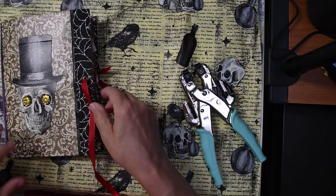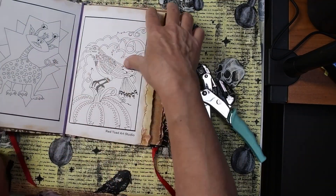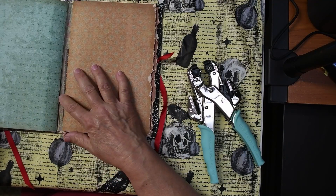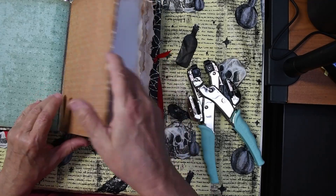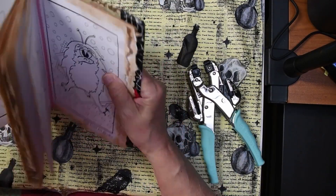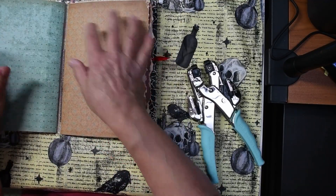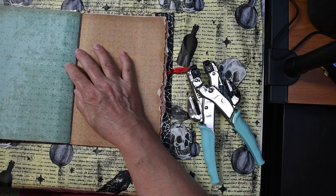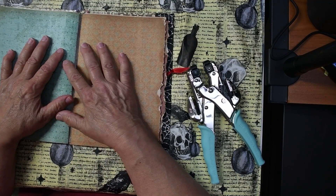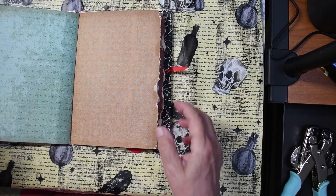There's one more upgrade you can make. When we made our book we had one rubber band and we put all of our papers in it, and then we had a center and we could pull these out to work on, which is great. What I am changing is that you can divide these papers, half them, put another rubber band on, and then you have two sections in your book.